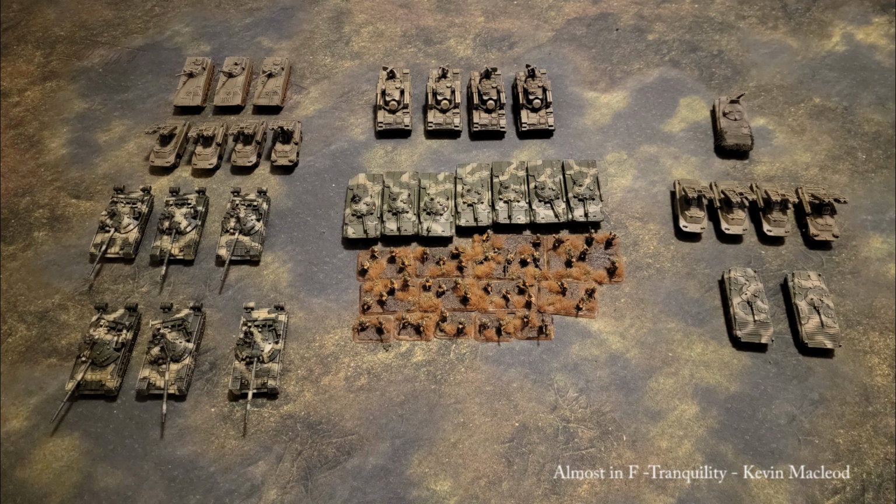So the very first thing I know that some of you are going to pick up on is that this list is at 105 points and not 100. Also not at 120. I'm writing 105 as a middle ground and the recommended level that Battlefront put out for its 2021 tournament cycle. I have written some 120 point lists, but I personally find the challenge of the 105, that 15 points can make a huge difference, a lot more rewarding in putting a list together that actually functions decently well.